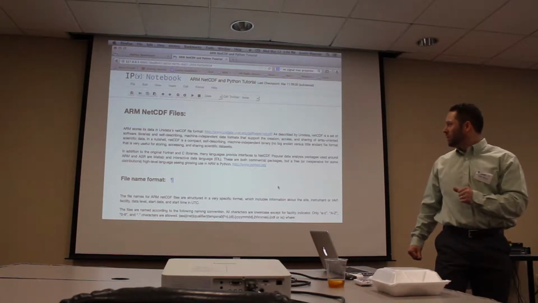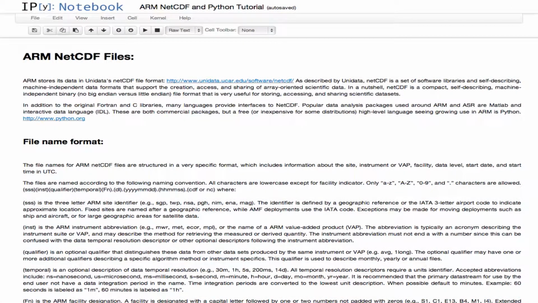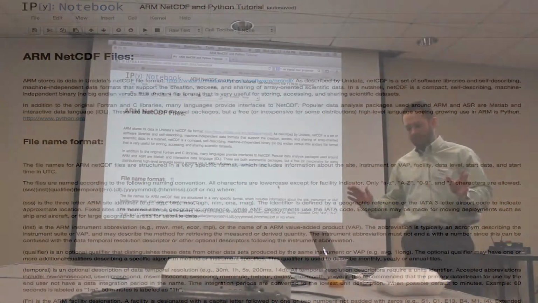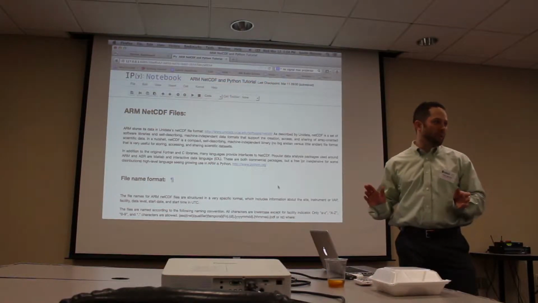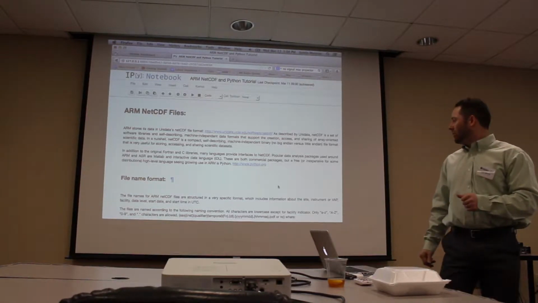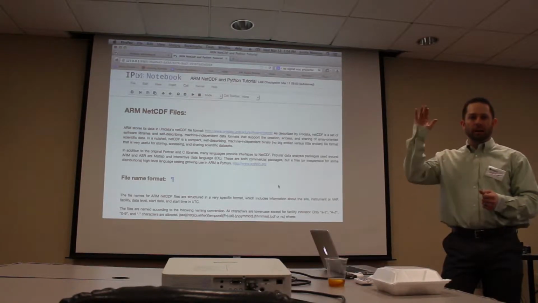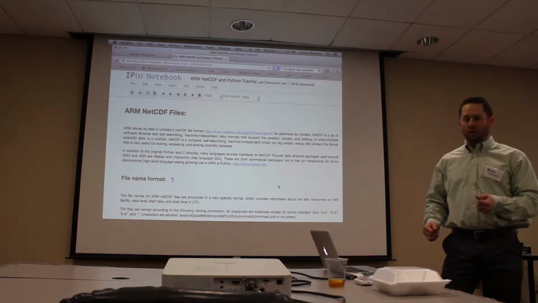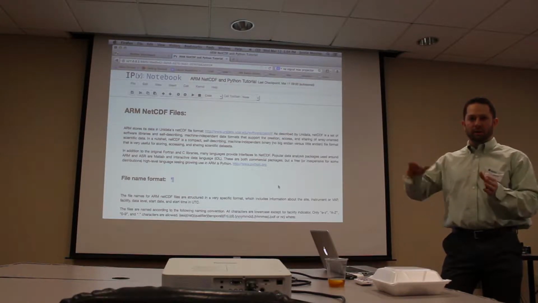This is a really nice mechanism for describing all this. So first I'm going to start with the ARM NetCDF files. Hopefully everyone here has at least heard of NetCDF, but maybe isn't familiar with how to read it. I won't go through all the details, but this is the file format ARM uses for the data, and it's created by Unidata. It's a compact binary file format, but it's really nice because you don't have to worry about, if anyone's worked with Fortran, big endian and little endian and different compatibility between machines. It takes care of all that for you. And it's also self-describing. It contains all the metadata as well as the data. So if you want to know the variable name, the long name, the units, all those things can be added to the file.